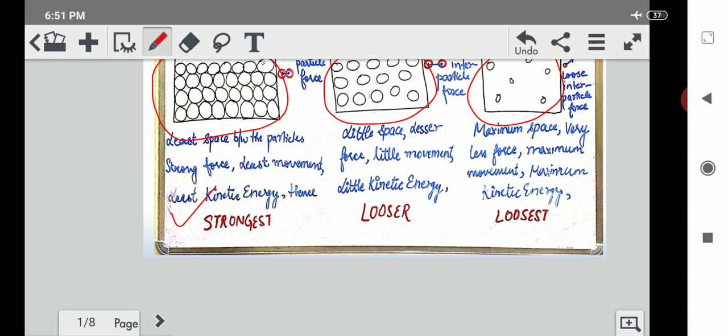Where any two things which are bonded very tightly, they are not able to move that easily. Therefore they have very less kinetic energy and hence the movement is nil.